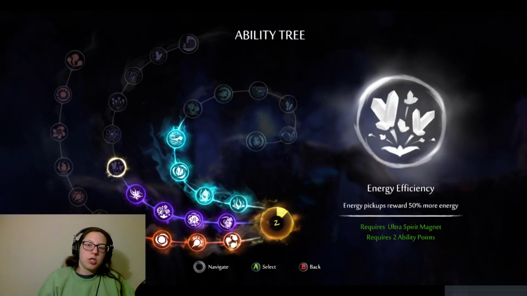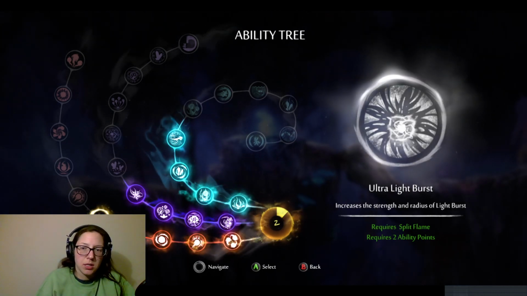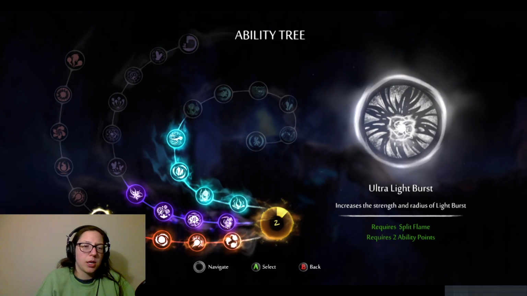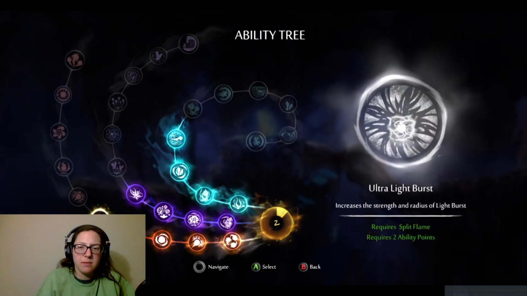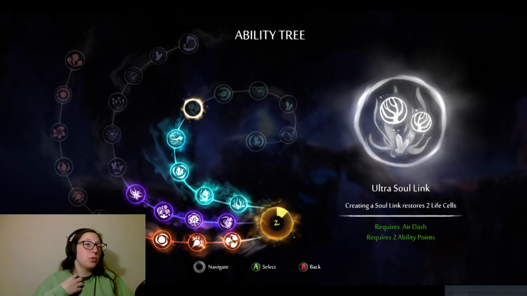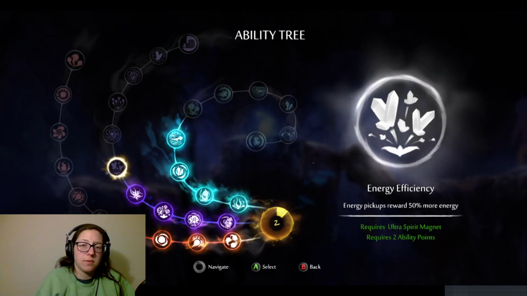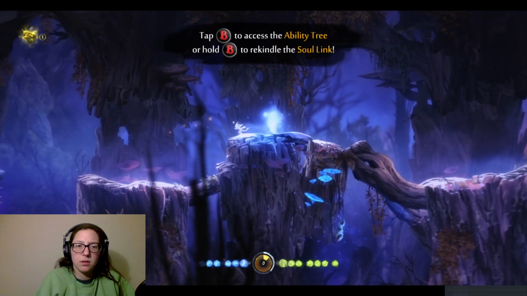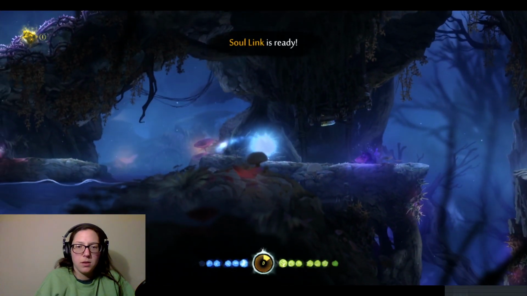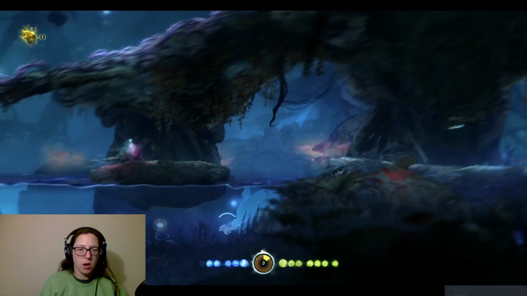So energy efficiency, energy pickups reward 50% more energy. Increases the strength and radius of light burst. I don't really know what is the difference between light burst or spirit or split flame. What was this one? Ultra soul link. Creating a soul link restores 2 life cells. What was this one? More energy efficient. Let's go with that one. Oh, so maybe the light thing is for the spooky swamp area. That's what I'm thinking. I'm thinking that it's for that spooky swamp.